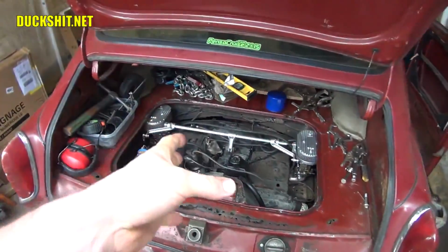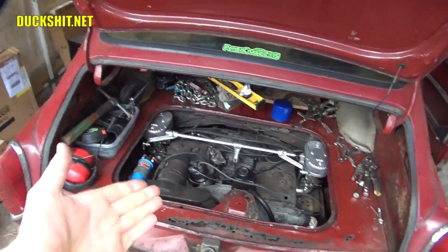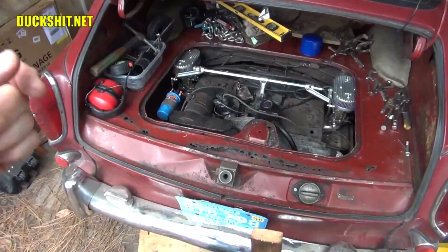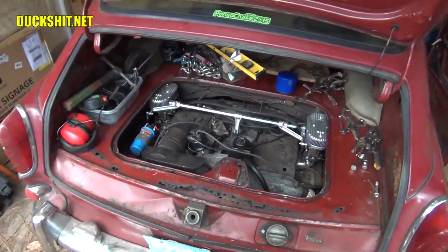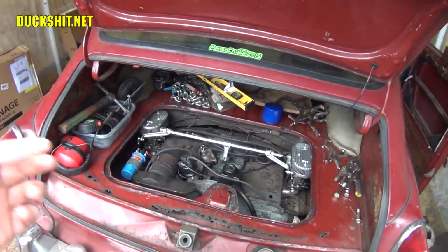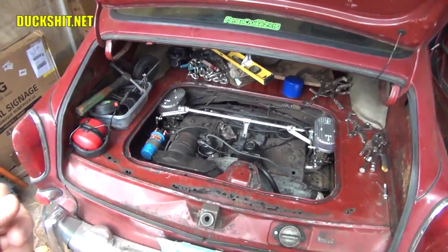I do know that the block that's in here is not original to this car because it's a dual relief, and I didn't have that in '68. So somebody actually has changed this block out at some point, which tells me the engine could be anything. I have no idea what's inside this engine, but I will say one thing, that it is strong. And I have had it up to 100 miles an hour before, so it goes pretty good.